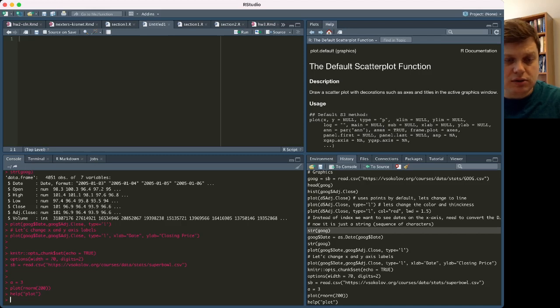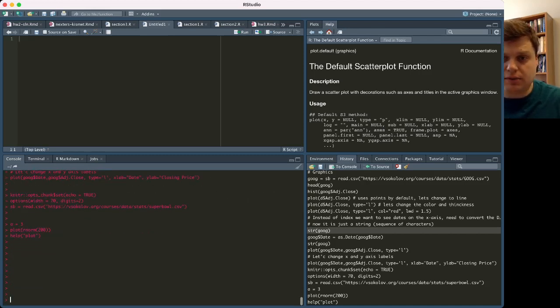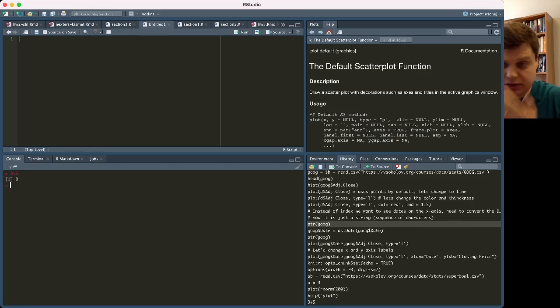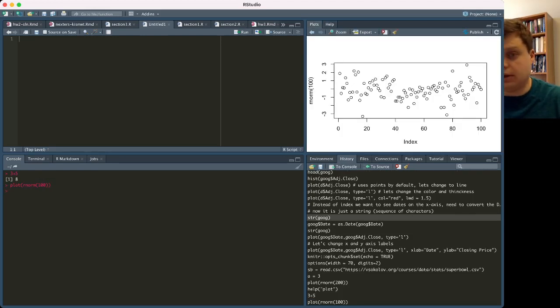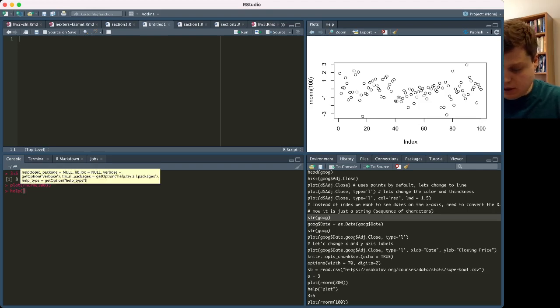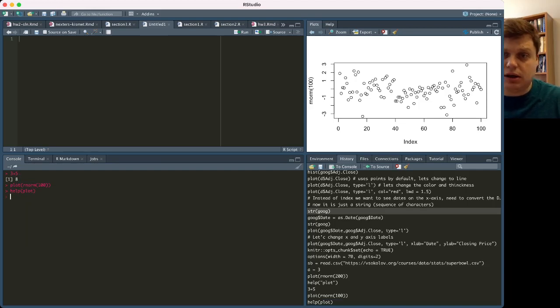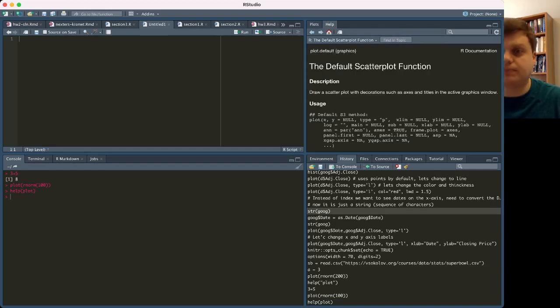And let's see how to use those panes. So again, the console pane here on the bottom left in my case, I can just type commands here. So I can say 3 plus 5 here. It will print me the result. Or I can generate a plot here. And the plot will be shown on the upper right corner in my case. Or I can request help for the plot command, by just typing help plot, and again the help will be shown on the top right corner of RStudio.